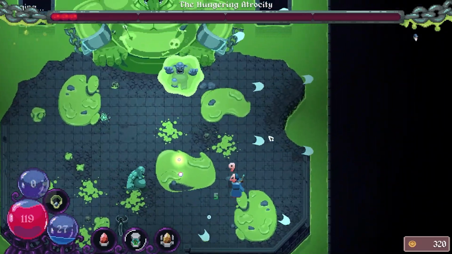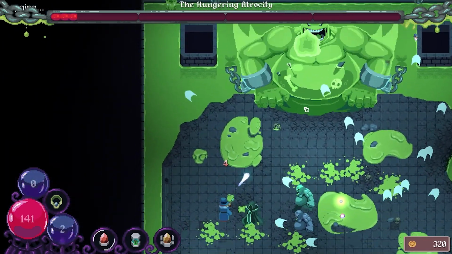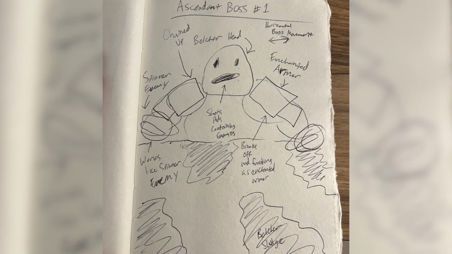I made sure that all the boss attacks had some good coverage, so the player would be forced to use the parry mechanic if they wanted to survive. Once I had all the mechanics planned out, I sent the worst possible concept art ever off to the art team, and they made it into something beautiful.